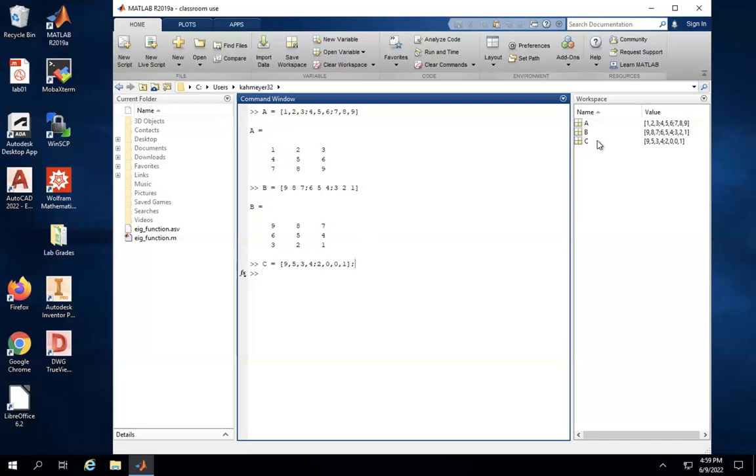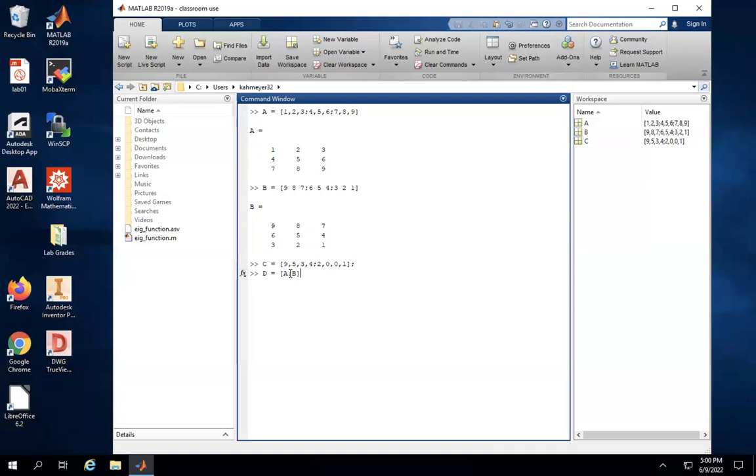and it will record the variable for you, but you don't necessarily have the command window repeat what you just defined. Now, one thing we can do is look at augmenting a matrix. Let's start a new matrix D, and let's say D is going to be A augmented B.